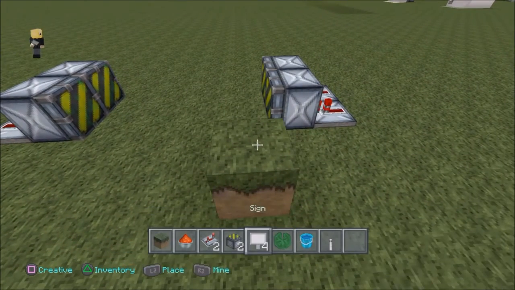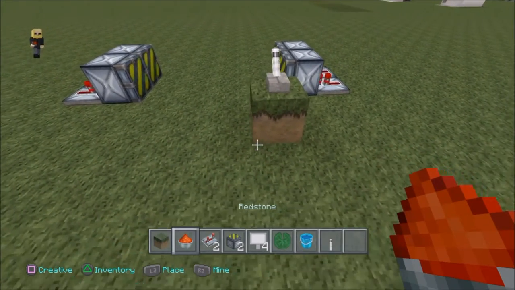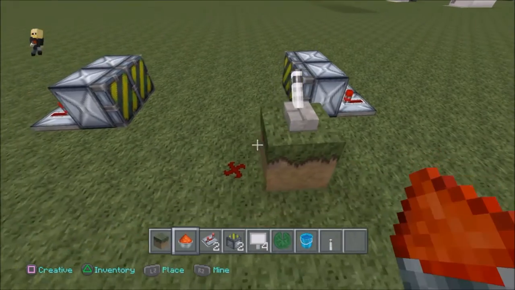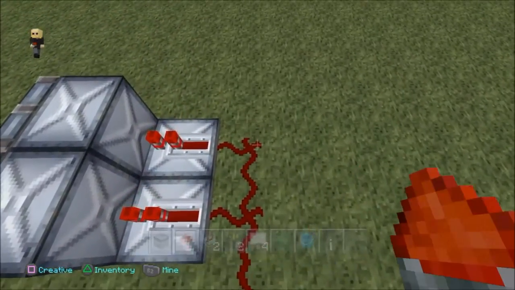So what we want to do is build one block up. This is actually where our switch will be, where we place the redstone. For now, we'll just use the lever so we know where it is. And we just simply will make sure it works both sides and send these lines out behind both repeaters.